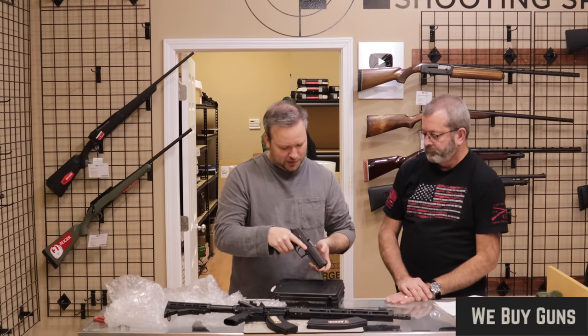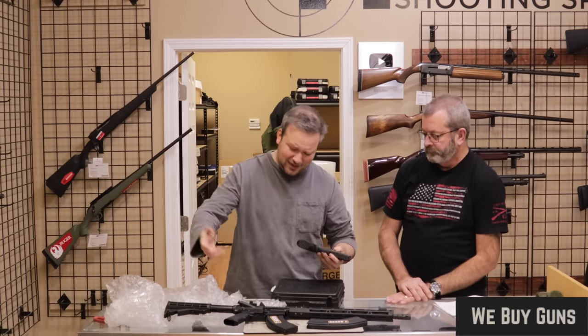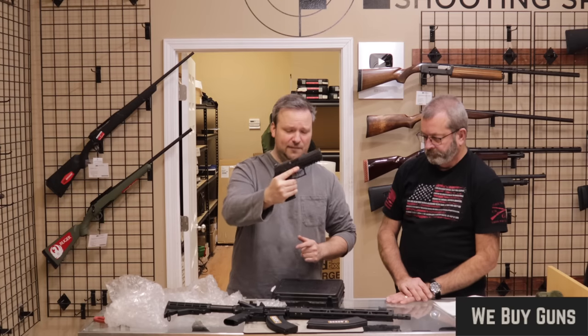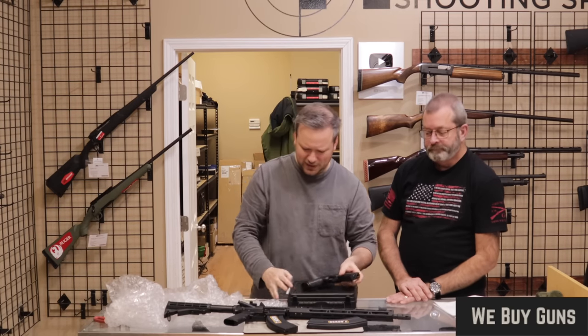We've talked about that before too. It does have night sights on this one. Good, just a usable, utilitarian polymer frame handgun from SIG. A lot of you guys love the SIG P320. Let's go over condition on these.